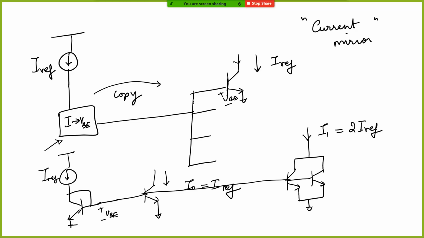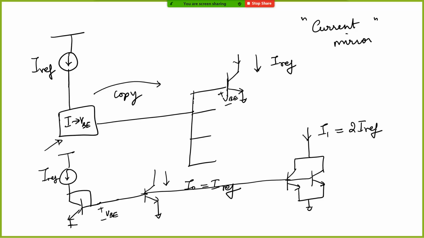Now this is what is called a current mirror, and this is the way biasing is done, especially when you talk about on-chip circuits. So if you open the circuit of, let's say, one of the op amps, you will see quite a few transistors which are diode connected like this. Basically what it is doing is mirroring the current. This is called a simple current mirror. There are of course more advanced topologies, more advanced ways of mirroring currents and generating current sources. That is of course beyond the scope of this class, but this is one way of copying currents.